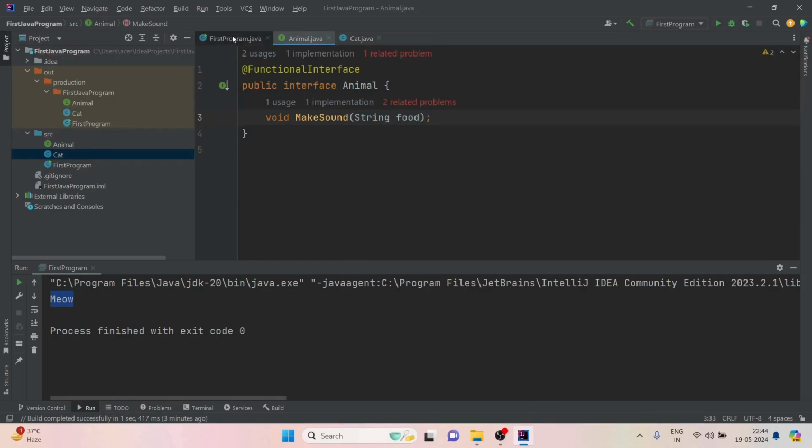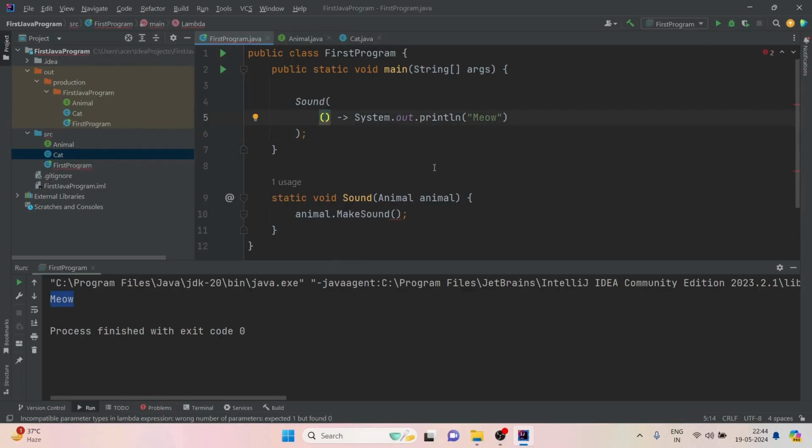Now if I go back to my first program, first I need to pass in an argument here as well in the Lambda expression. I can use the same name for this, or I can simply call it by a different name, say f. Now I can add it here, and also need to make changes here in the sound method.